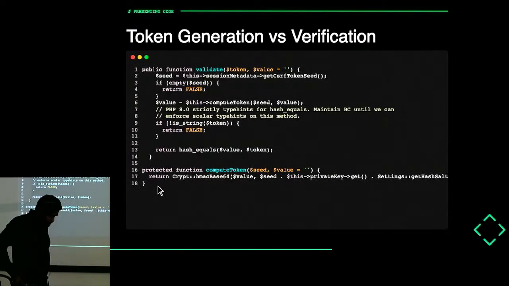Okay, now, so this is the token generation versus validation bit you just asked. When you need to compute a token, you just provide some seed value, which Drupal has. Like an individual seed you can generate, again a string, and then you provide the value, and it does this base64 with the value and the seed, the private key and the hash from your settings file, and it generates the key and gives it to you.